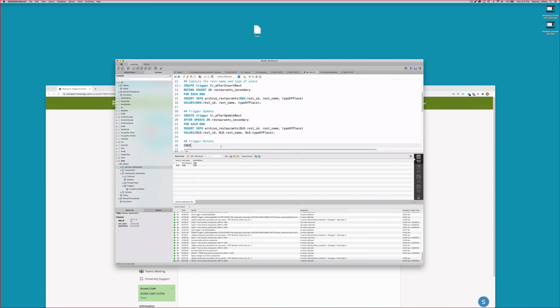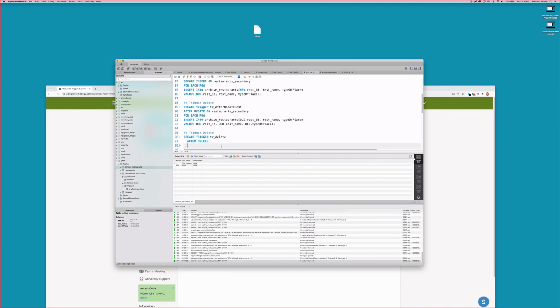Create trigger. And then this one will be output trigger, delete. And so in this trigger right here, we'll say after the delete, we'll see if it works. On what table, we'll say restaurants secondary. And we'll say for each row. And then we could do a begin, oops. And in this case here, let me think what we want to add here. Probably, I'm trying to think if we want to do a hard delete. Let's see here.